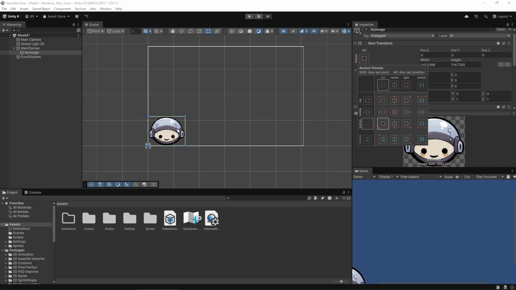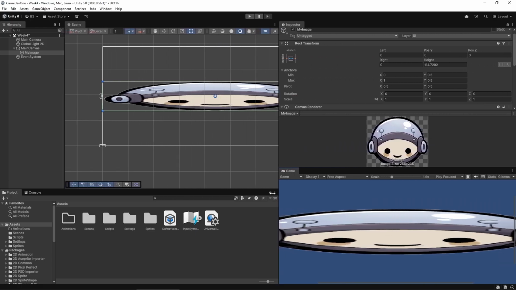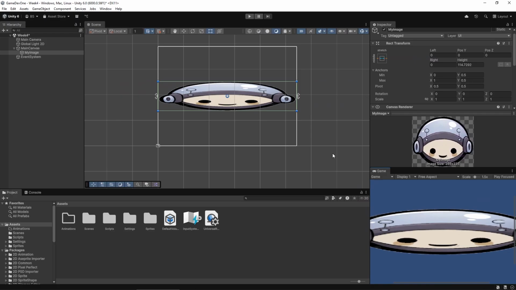So if I wanted this object to be stretched across the entirety of the screen, I can click like this, and you can see now my anchor points have adjusted. If I hold Shift and Alt, boom, like that, I have now shifted the entire thing so that my anchor points have shifted, the object is shifted, my pivot point is now in the center, and the entire thing is stretched across my screen. Regardless of how I move this around, that object will always stretch across the screen. You might use something like this if you want to ensure that your panels remain in the bottom center, and you wanted them to get larger or smaller depending on the screen size. You might use something like this to be able to do that kind of stuff.